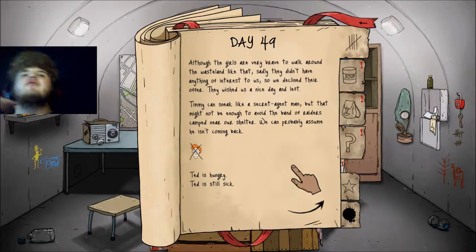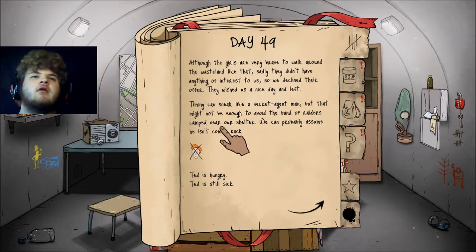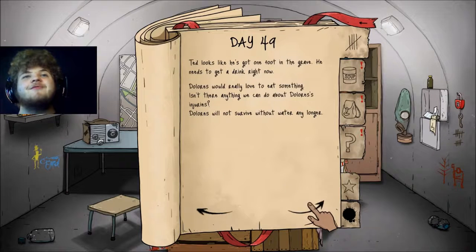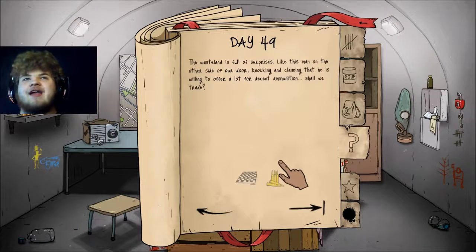Another of our interest to us, so we declined their offer. Oh, yeah, those. Timmy can sneak like a secret agent, but that might not be enough to evade the band of raiders camped near our shelter. Is it coming back? Oh, no. This is going downhill and fast.